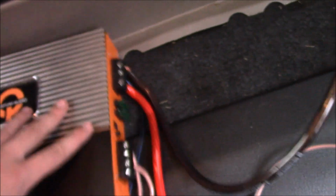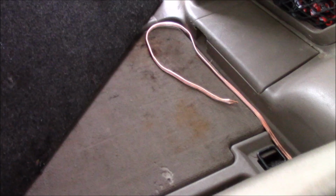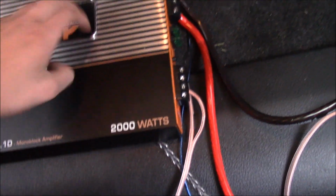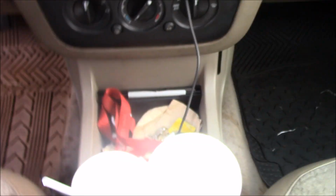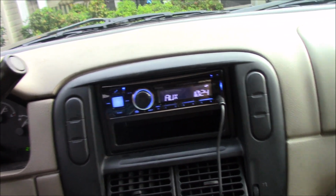So, I'm going to go ahead and crank this up. I got to hook it back up because I unhooked it trying to figure out what the heck is smelling. And I didn't find out, just so you know. I'm going to go ahead and hook it back up, and I'll let you guys hear how it sounds whenever I started playing with this right here. So I just realized that I just did this whole thing with my phone and I wasn't recording.